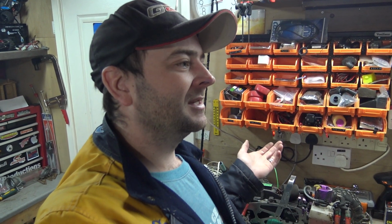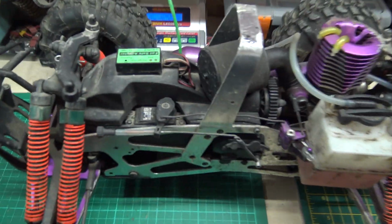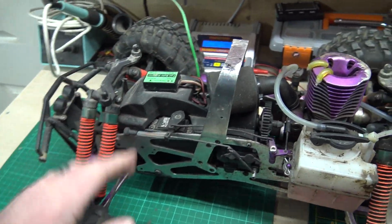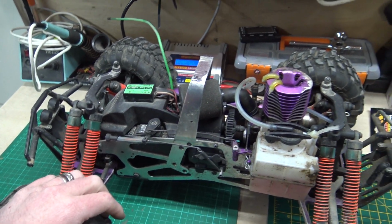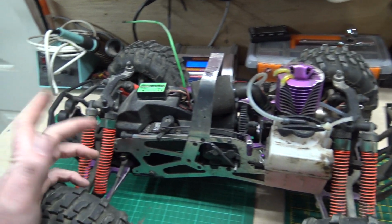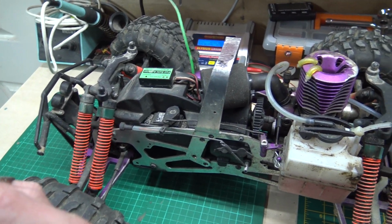At the moment, in England where I am, we're in a recession, and it's meant to be getting a bit worse. Whether it does or not, I don't know. But it just means everything's really expensive, stupidly expensive, to the point where you might as well just wait and go and buy something later on. So we'll see how it goes. But there's nothing wrong with the AM gear that's in here, so I'll only get myself 2.4 gigahertz if I can find a nice set at a decent price. It'll always be handy. I've got to buy another set anyway for the Mardave, because I took the one out of the Mardave and put it in that other car, didn't I?